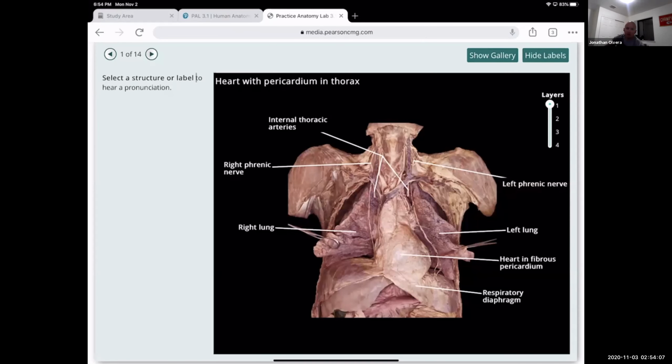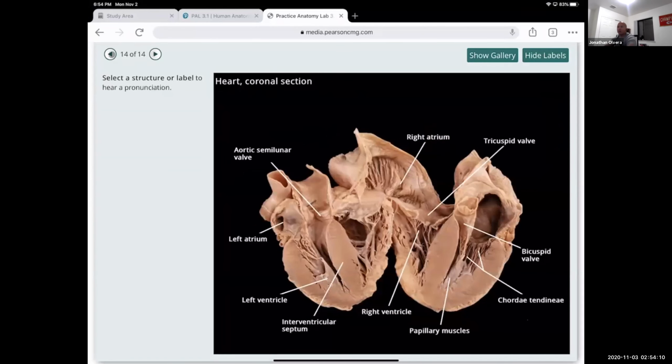What was it that you said on Wednesday that the right ventricle had that the left did not? A moderator band. The moderator band is only found in the right ventricle, not in the left. It's a band of muscle at the bottom, and it's there to prevent over expansion of the heart when blood fills back in, because the muscles aren't as thick as in the left ventricle. When blood fills back in, a lot of force builds up, and the band prevents the heart from expanding too much. That's the moderator band, found only in the right ventricle. Is that the question? Okay, perfect.